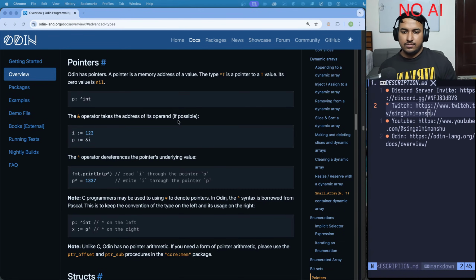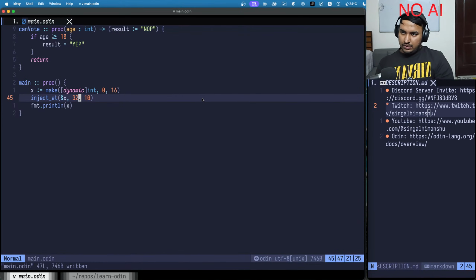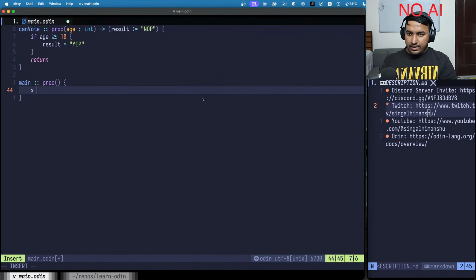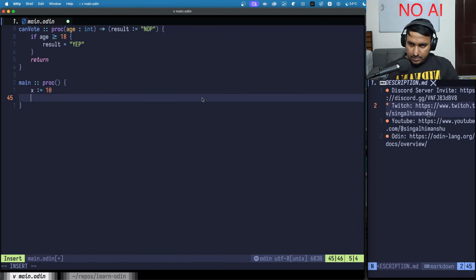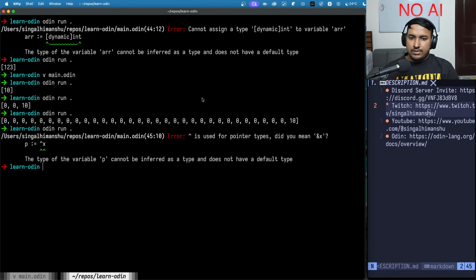So basically, what you can do with this is you can create an integer, and then you can say p is a pointer to x. And now if you println the x and p, you'll get the memory address.